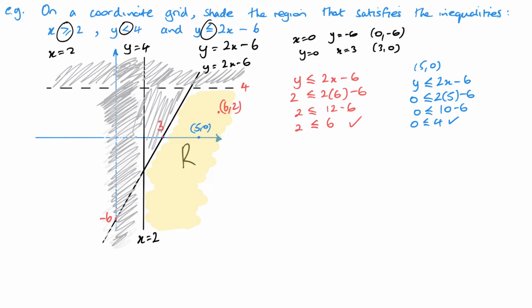So just to recap, the horizontal and the vertical lines are really easy to determine the greater than or equal to. Sometimes with the diagonal lines people do get a little bit confused. If you're confused, pick one coordinate that you know for sure should be in the region you want to shade, and if it works out, you've got the right region. If this obviously didn't work out, then you'd know actually I needed the region above it.